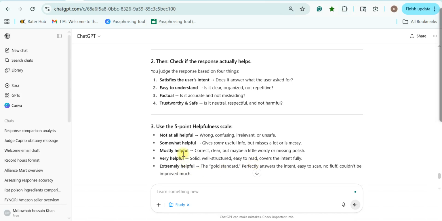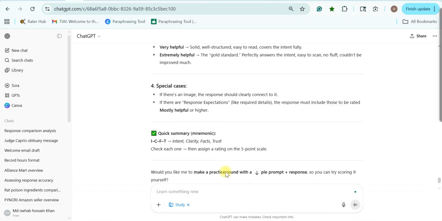Mostly helpful is correct, clear, but maybe a little wordy or missing polish. Helpful is solid, well structured, easy to read, covers the intent fully. And then extremely helpful is the gold standard. Perfectly answers the query, easy to scan, cannot be improved much.